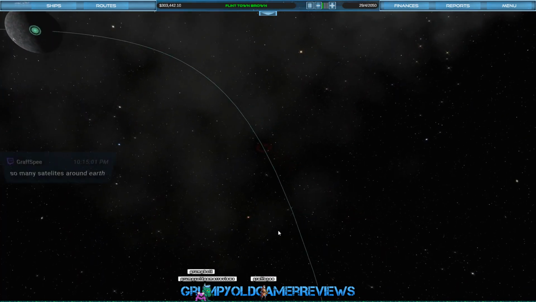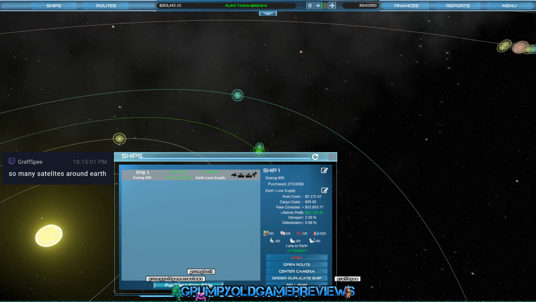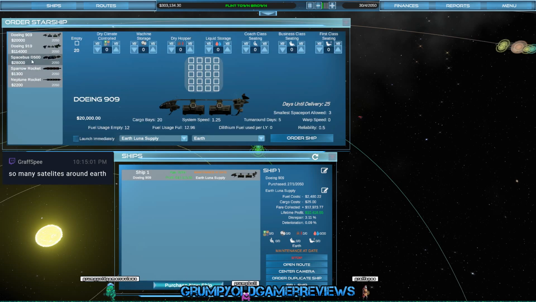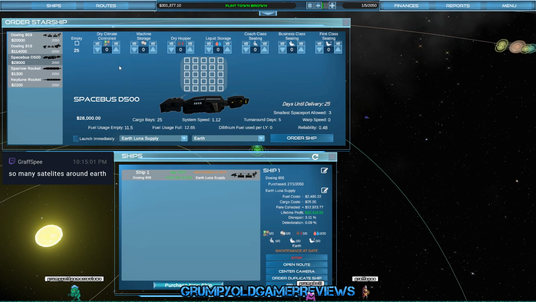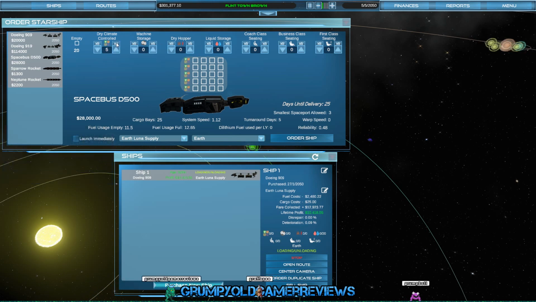Let's go back and let's go to ships. Purchase new ship. Let's get a space bus. And we're gonna buy, let's see, what do we need? Dry climate controlled. Which one do you use for food? I guess dry hopper. Here's the symbols. These bays can hold food. Okay, so I need five of those, five of those, five of those, and let's do a couple water.